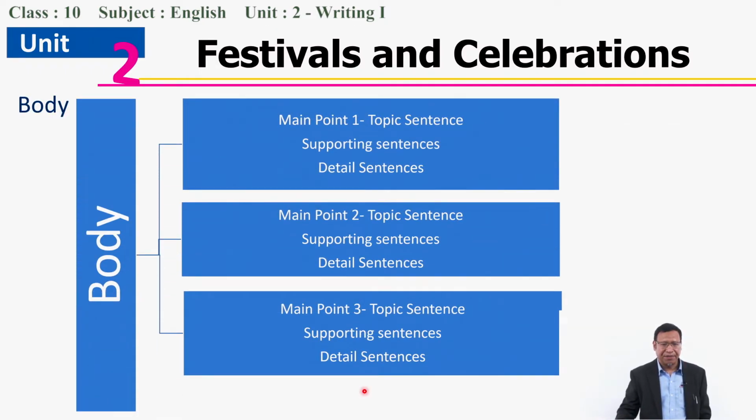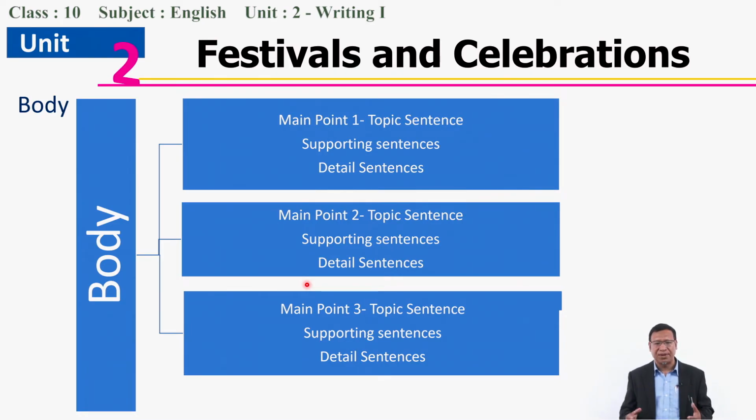Then the body. This is just an example. You might have main point one or the first topic sentence, then main point two or the second topic sentence, then a third topic sentence. It depends upon how long an essay you are going to plan, and how long you are going to write depends upon how much time is allocated for your writing. So it's very important, students, that you understand how many words your essay or paragraph is allowed to be, and how much time you can allocate for that particular writing. That's what you have to remember.